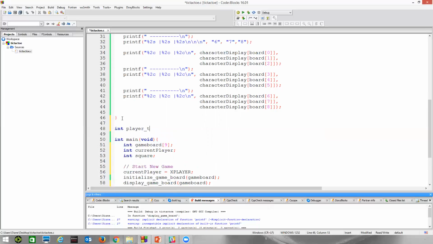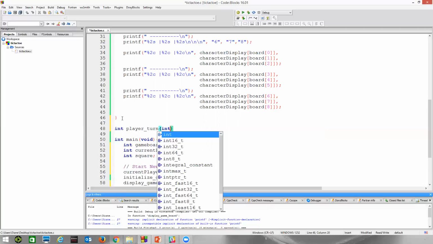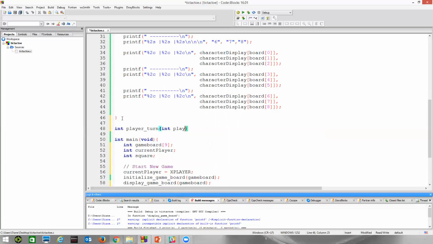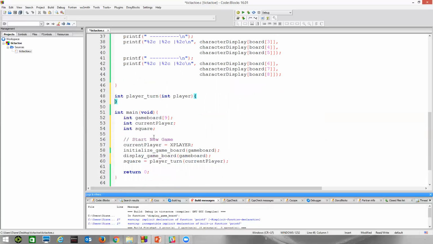This was called player turn. And we had to know who the player was. That goes in our parameter list simply because we're going to pass the current player up here. We're going to do that so we can display a message saying who the current player is.